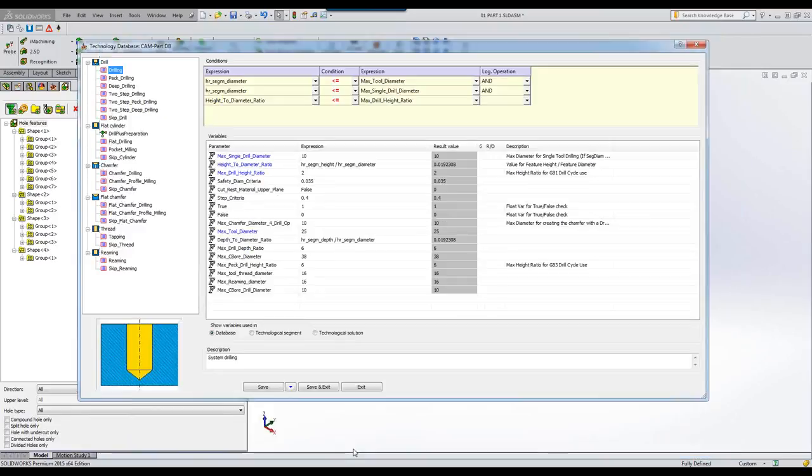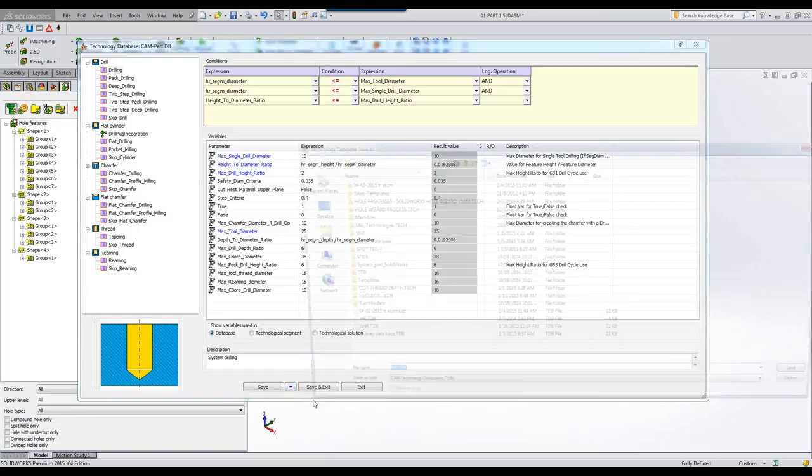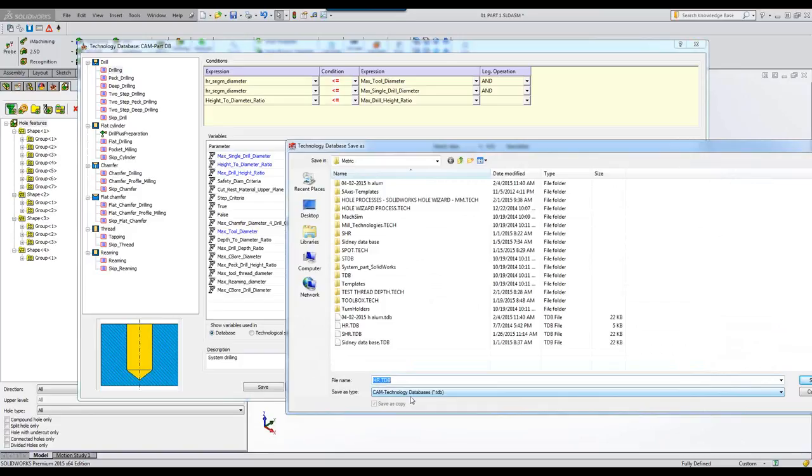However, if you've changed anything over here and you want to keep this as your permanent database, all you have to do is click on Save As, and you can create a new database. Let's call this the stainless.